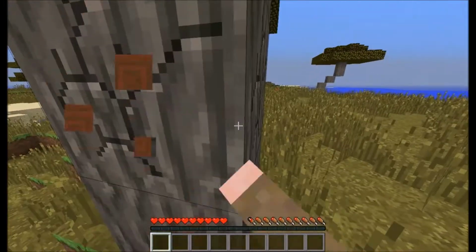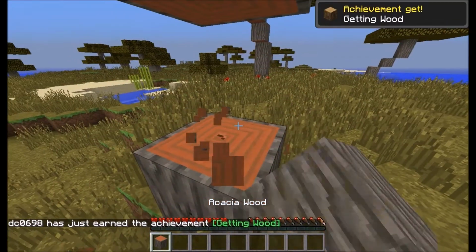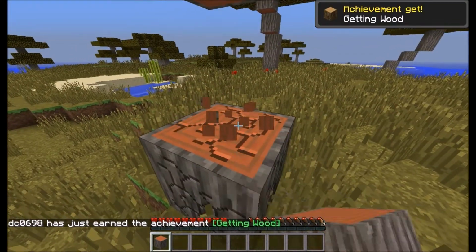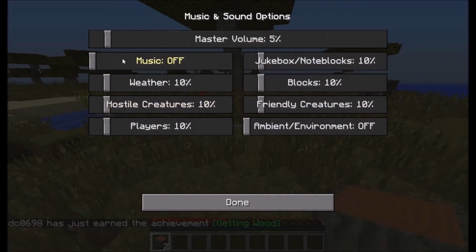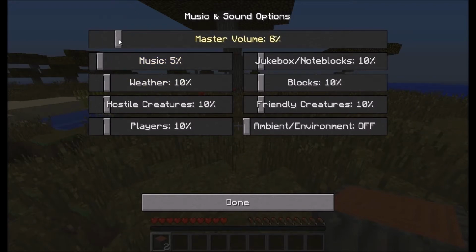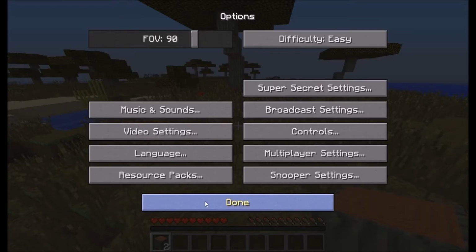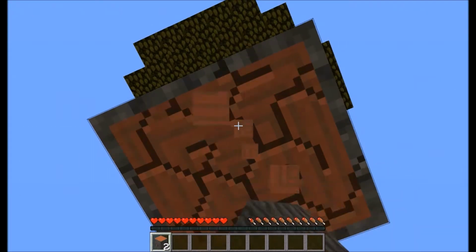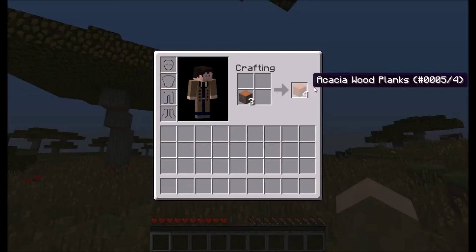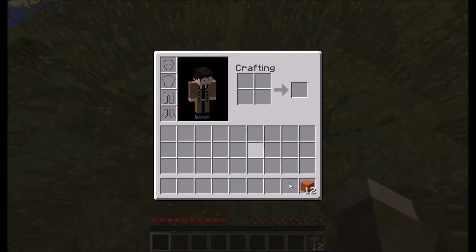First, I gotta start by chopping down trees, as usual. Every Minecraft player knows that. Get a sound so we can get that off. Music at 5. And let's put the master volume at 10. Okay, let's keep chopping. Chop your wood.